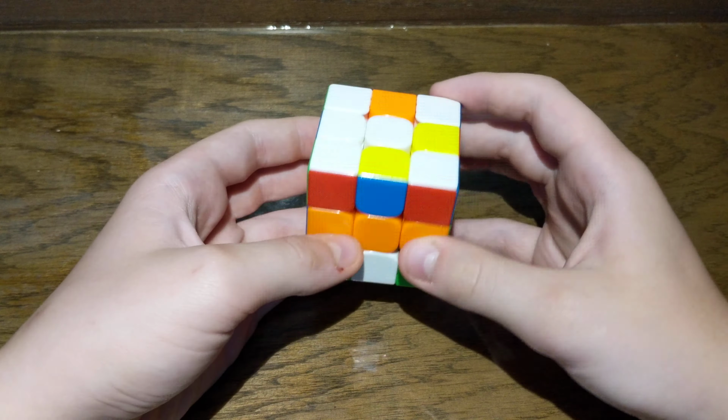I mean, I guess I'm slow, but who cares? Bottom. Wait, what did I just do that halted my progress? Okay. That means that you have to do that. No. Back. Yeah. I'm not that fast. I bet you could probably be faster than me if you know more algorithms.